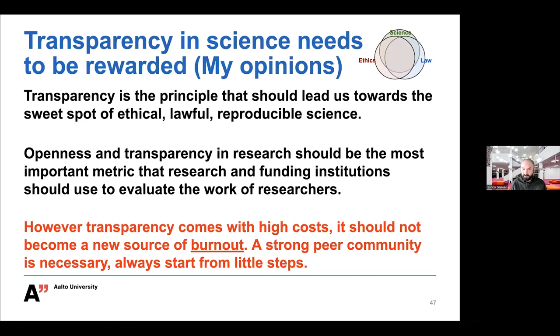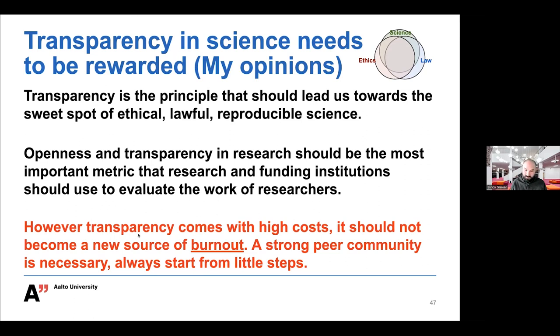Maybe people shouldn't get promotions in academia because of publications or because of citations, but because they are really transparent with their full process, because they can really open everything about the research process: from the idea, how the idea came out, how the data was collected, how peer review happened. It's also a big issue I didn't touch here, that peer review is often secret. Peer review should also be published to avoid this type of bias.